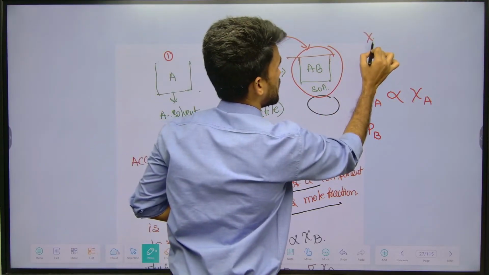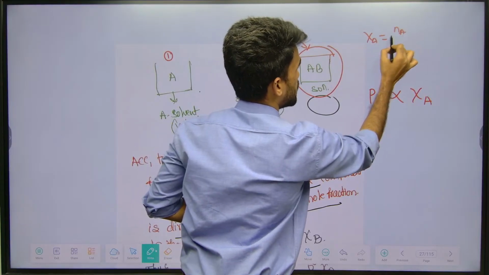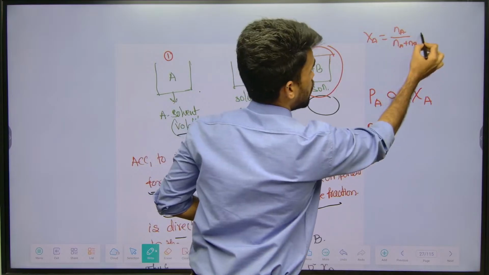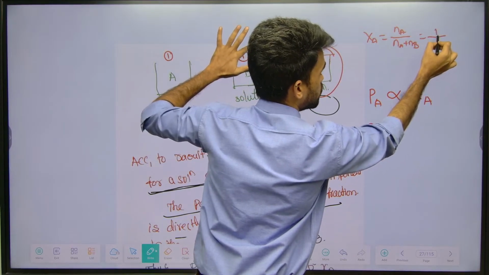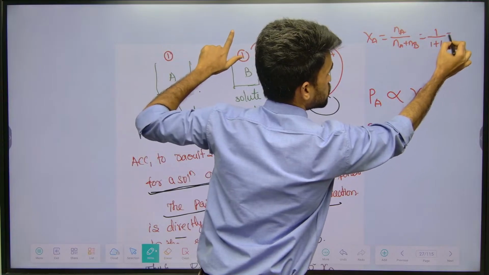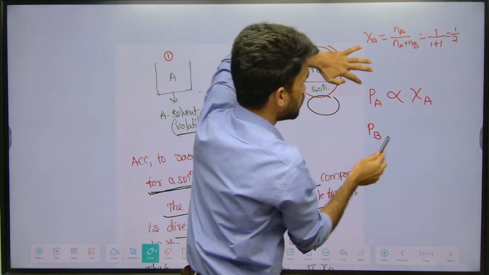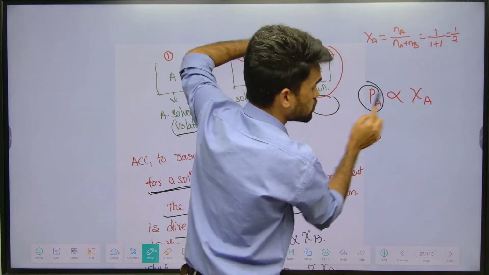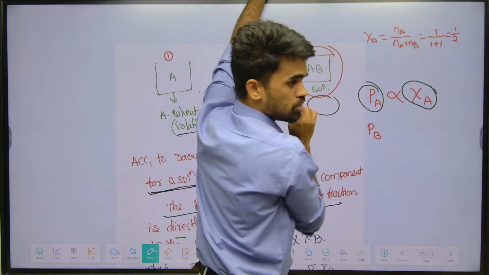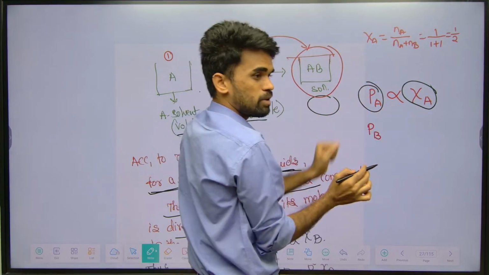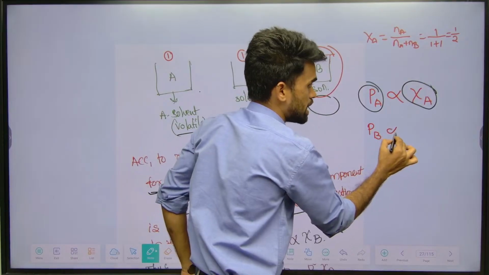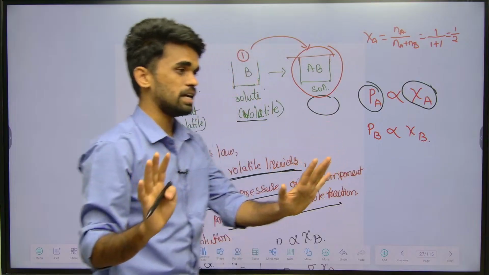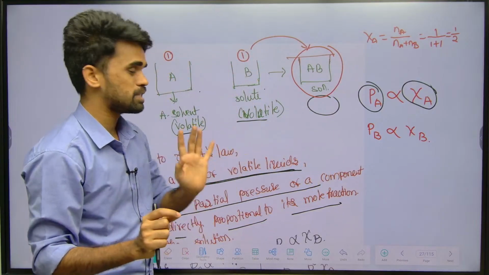Now, what is the mole fraction of A in the solution, what is your formula? Mole fraction of A is equal to number of moles of A by total number of moles, that is Na plus Nb, yes or no? How many moles of A I have added? 1 mole, B 1, so total 1 by 2, like this. So the vapor pressure of A in the solution is directly proportional to its mole fraction in the solution. Similarly, tell me for B, vapor pressure of B is directly proportional to mole fraction of B. Okay. Now listen here carefully, very easy Raoult's law, and you can expect one question on this.